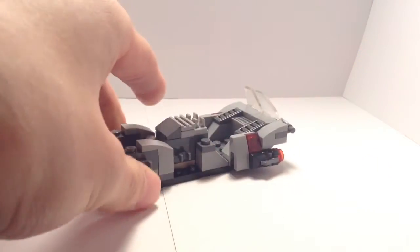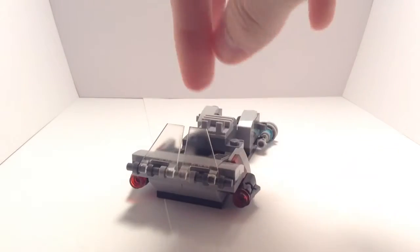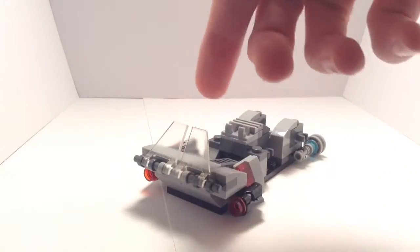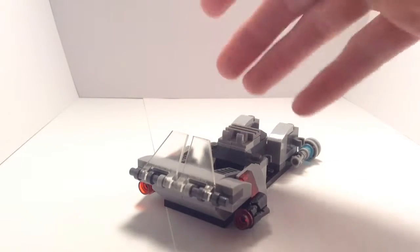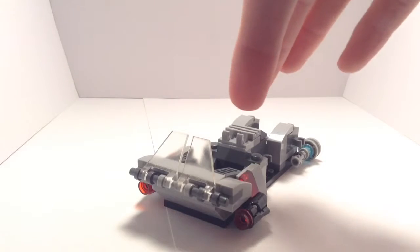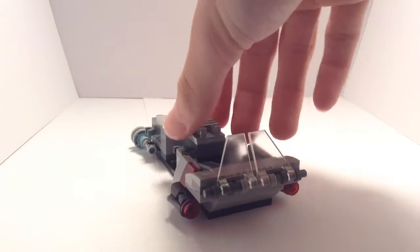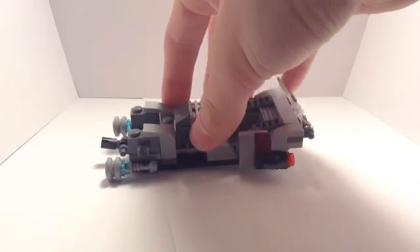There we go. And also another very interesting thing, these glass pieces, or these flag pieces is what they're called, they're frosted. If you look really close, see, that's just so cool. It's a different kind of plastic. It's not entirely white, it's got a little bit of yellow in there, but it's very cool looking. So if you're just someone who likes to collect parts, those alone would probably be worth getting this set.